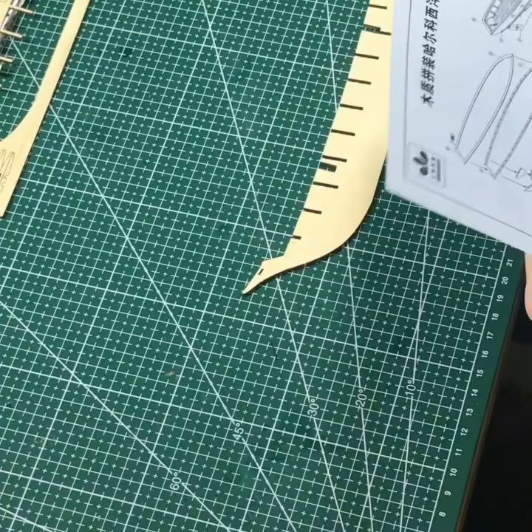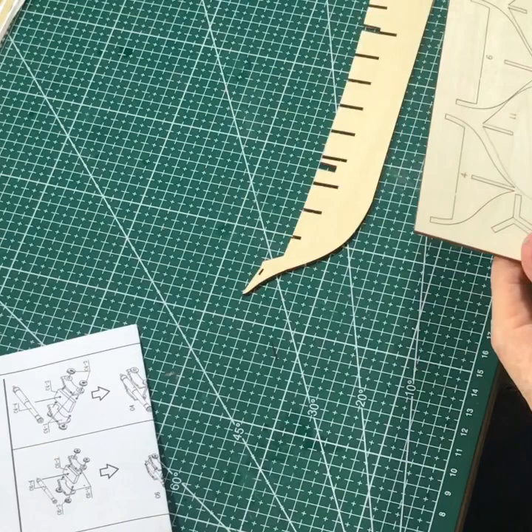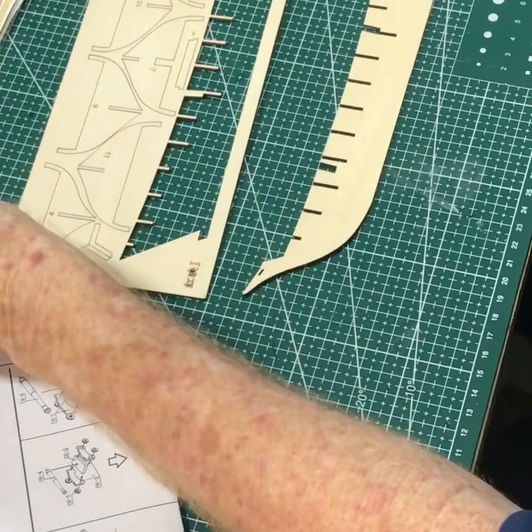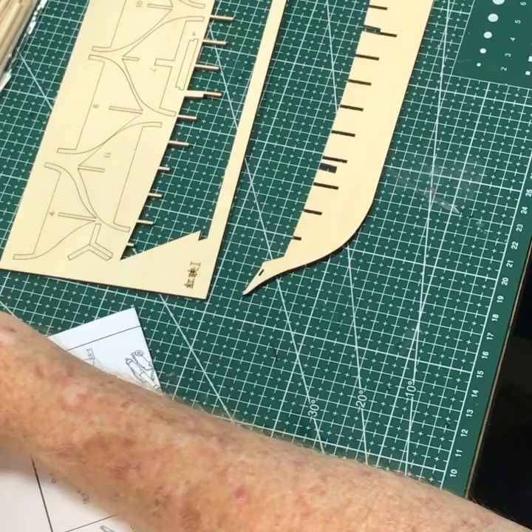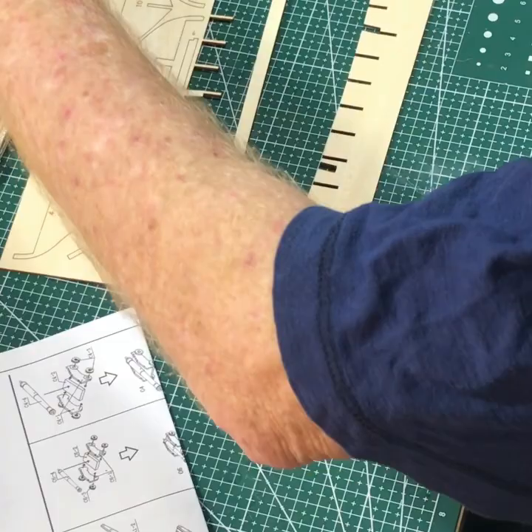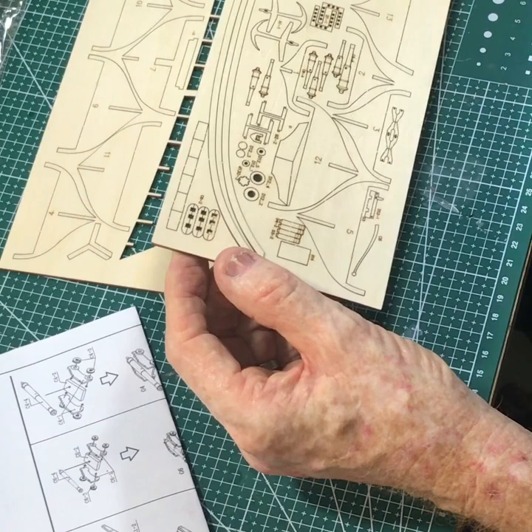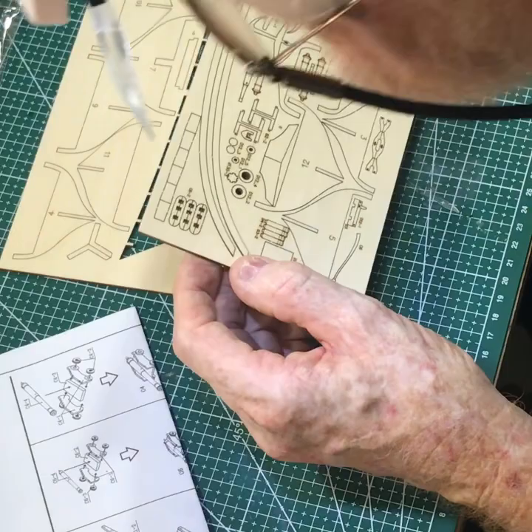Look at the plans — they're not very widely recognised but they help. Now we're looking for the first bulkhead. These are not ribs, they're actually bulkheads. On a ship there would be a lot more ribs than these bulkheads. You can build kits plank on rib, but this is plank on bulkhead. Make sure you read the instructions fully and understand which parts you're actually working on.